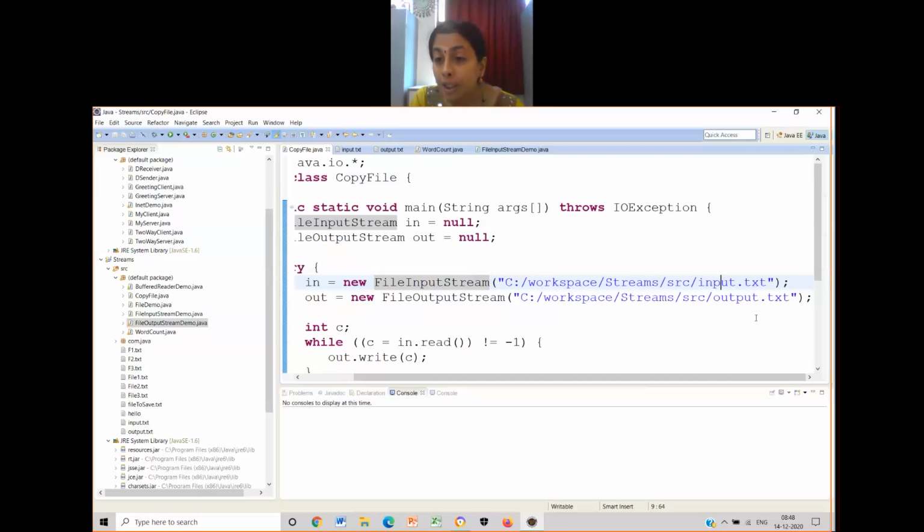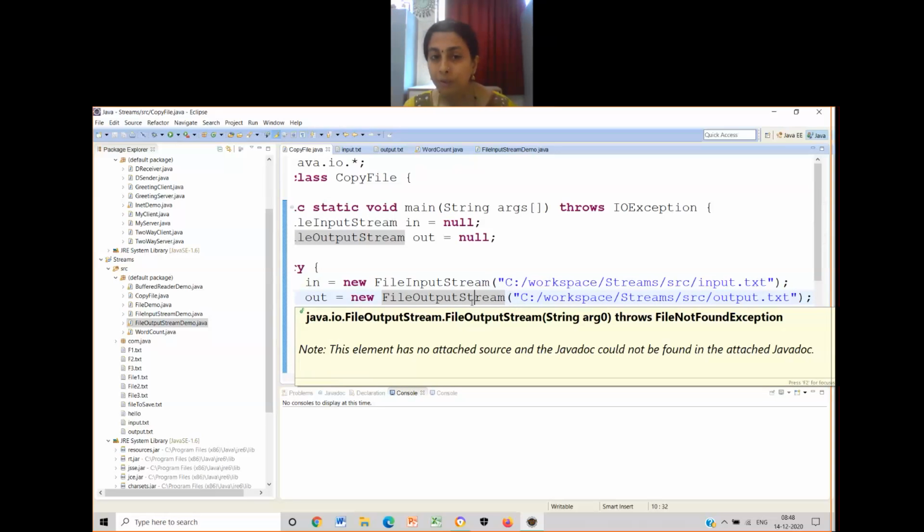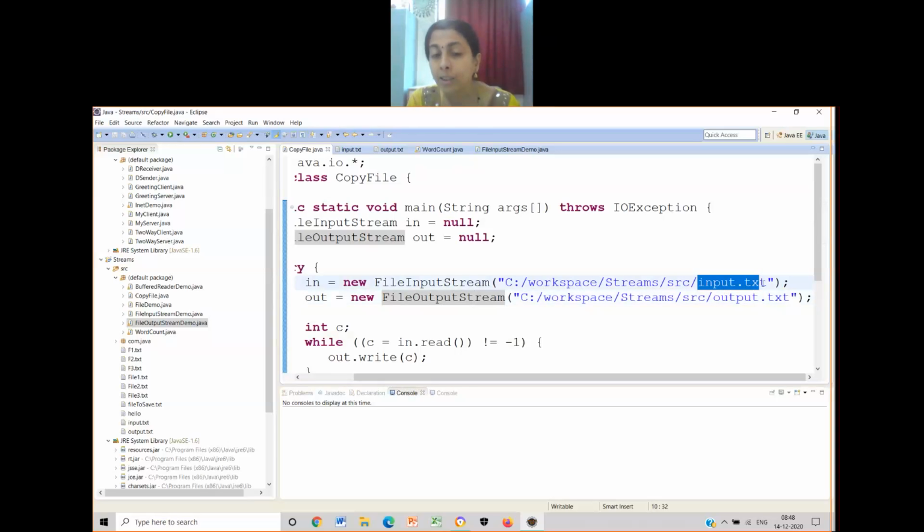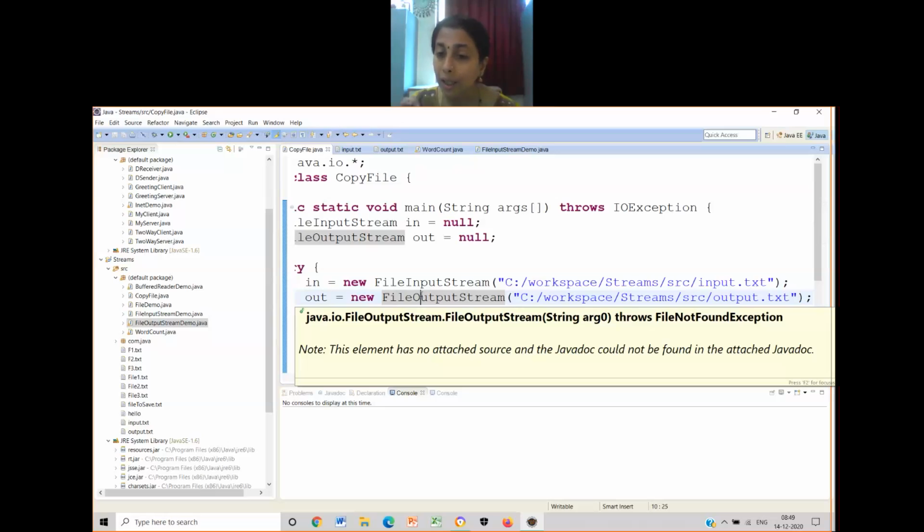Similarly, when I open a file to write something, which file is getting opened in the write mode? That I need to pass as a parameter to what is called file output stream. When I tell file input stream, it talks about the data that is going in from what source. The source of the data is given as a parameter for input stream. For file output stream, the data that has come in has to be written somewhere. The destination is given as a parameter to output stream.